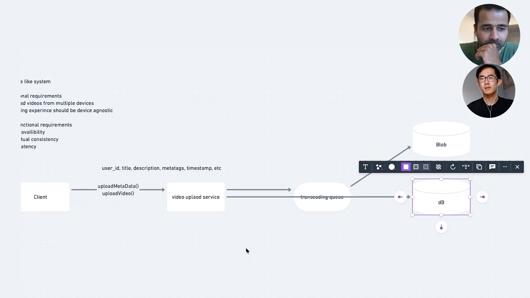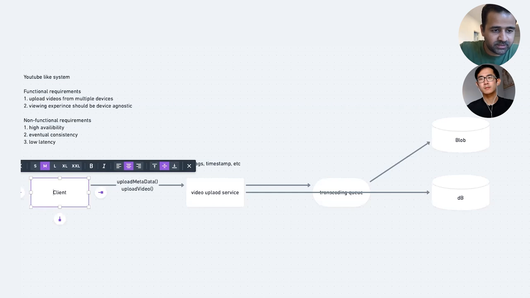Cool, got it. So yeah, this is basically your upload client. And besides sharding by the IDs, what are some other ideas you would have for sharding? Yeah, so you could shard videos by geography. You could shard them by genre, you know, what type of video it is. You could shard them by creator as well. So these are some of the different ways you could shard them.